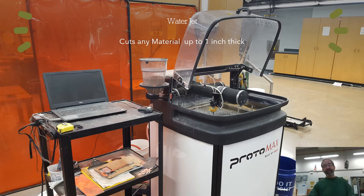Now, this is one of the big things that we upgraded to. This is a water jet, and again, it can cut material up to 1 inch thick. Steel, aluminum, titanium, ceramic, carbon fiber. That's an amazing process that allows you to make projects that are pretty out of this world. This is not something you're going to see in a high school. This is an industrial water jet, 30,000 PSI pressure coming down, which allows it to cut at high levels.